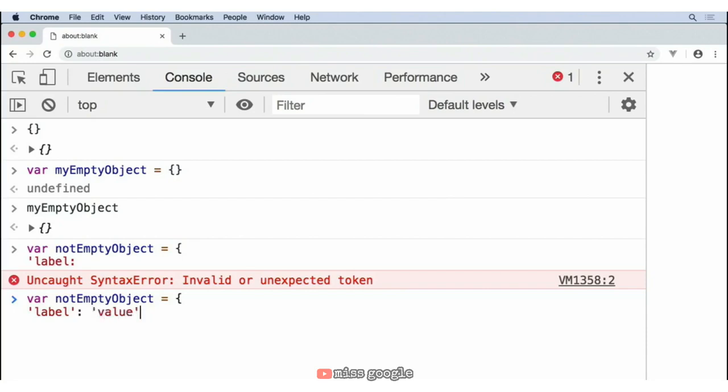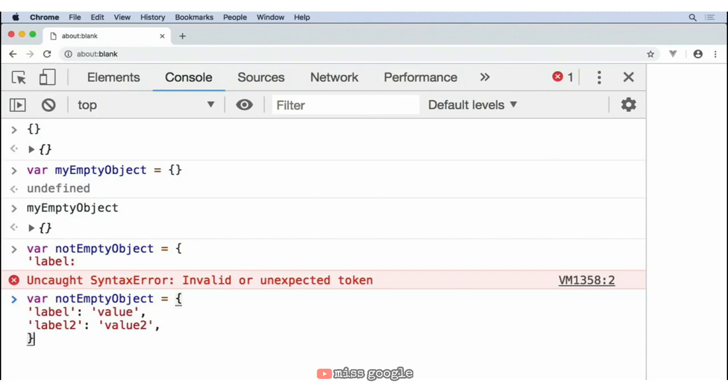To add more folders to your box, you just add a comma. Here's a second label. Call it label 2. And I'll give it a value of value 2. So again, string followed by a colon, followed by the value. And you do this for as many items as you need in the object. The last value can also have a comma on the end if you want. That used to cause some issues in older versions of JavaScript, but not anymore.